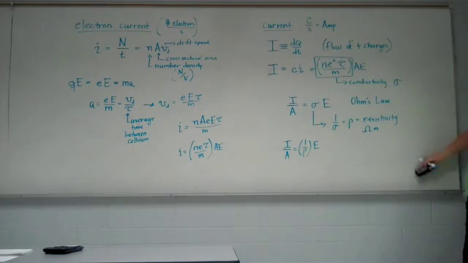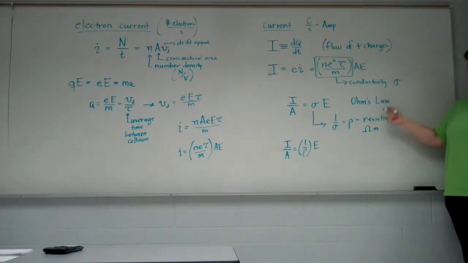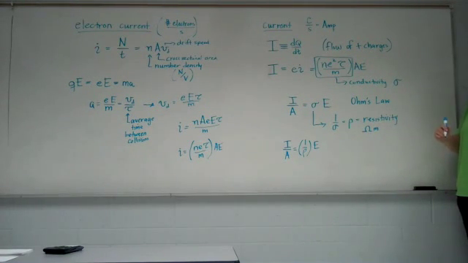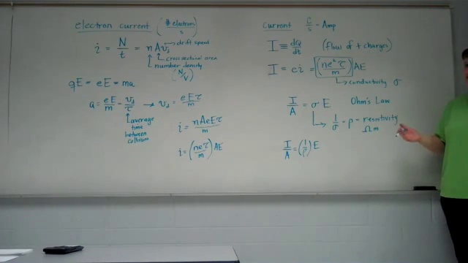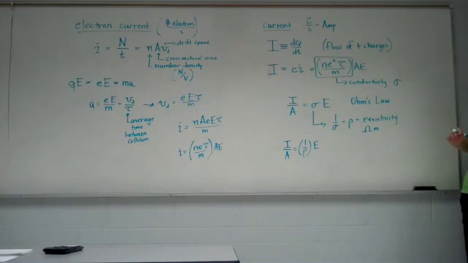Resistivity and conductivity, these values are unique to the materials themselves. There's a little table in our book that has a few resistivity and conductivity values for a few common materials. Technically, resistivity changes with temperature. As temperature goes up, the resistivity tends to go up as well. We're not going to worry about temperature changes at this point. We're just going to go ahead and assume our resistivity stays constant.